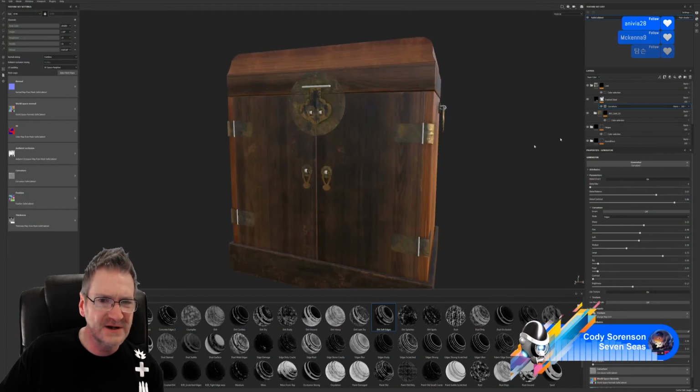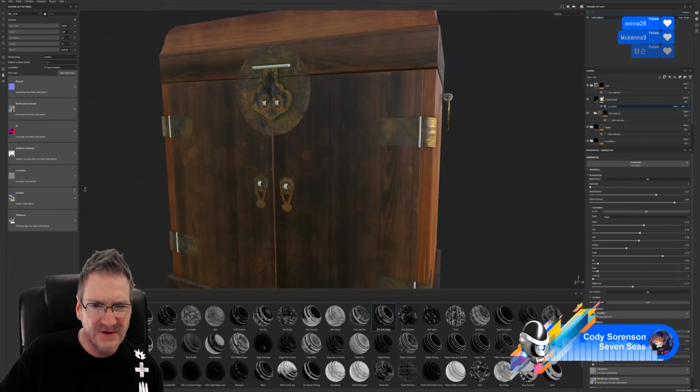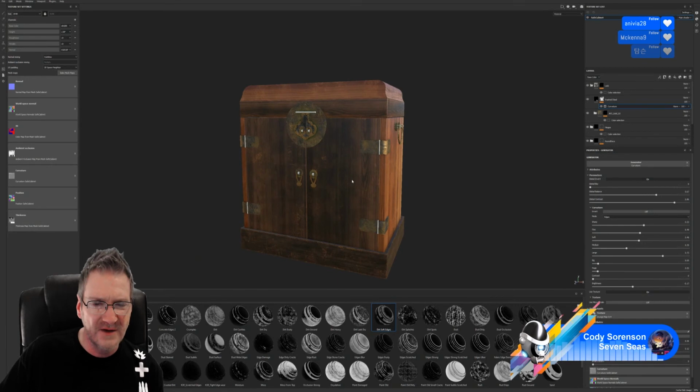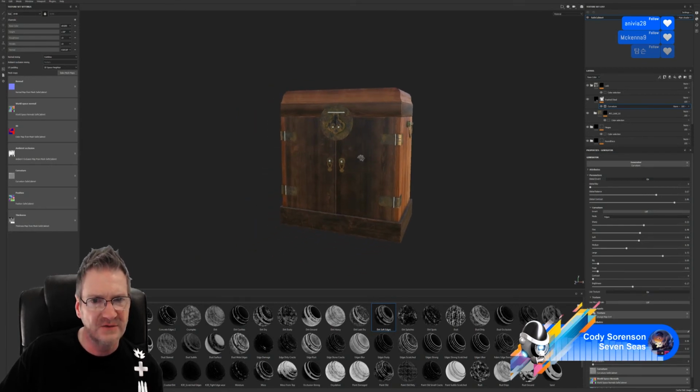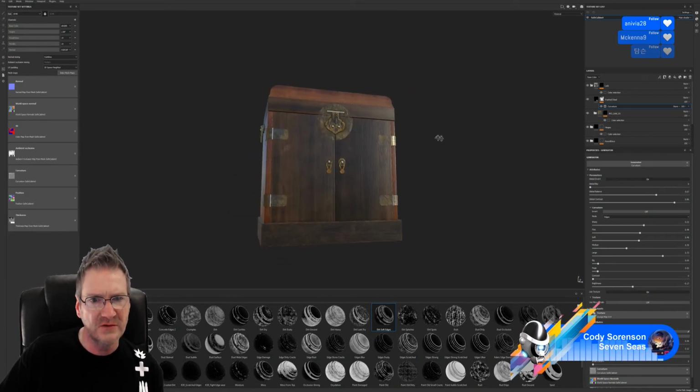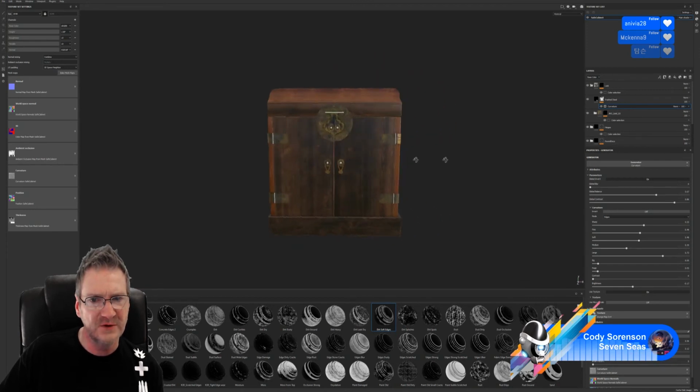I've said that to you guys before. I don't like to work like this too often because if I zoom back, I can get an idea of the overall look of the model, and that's more important.